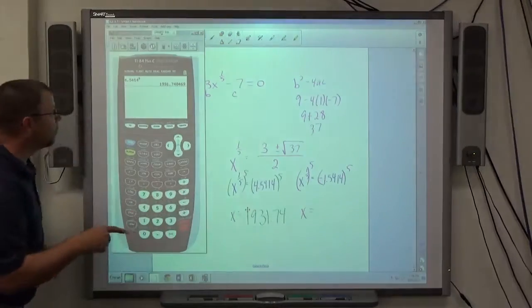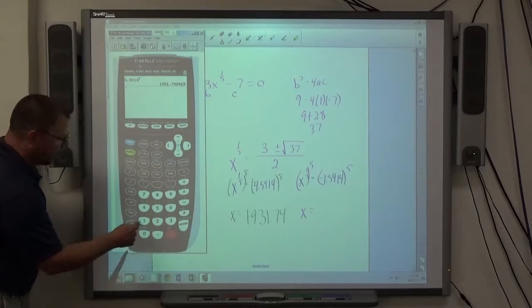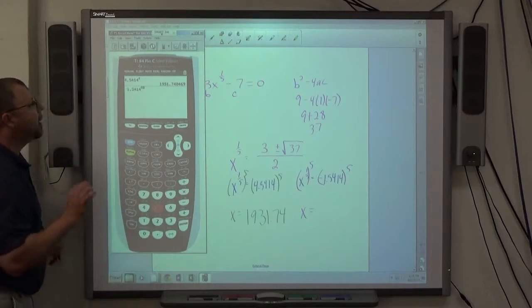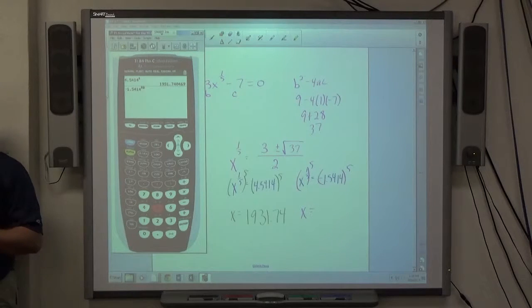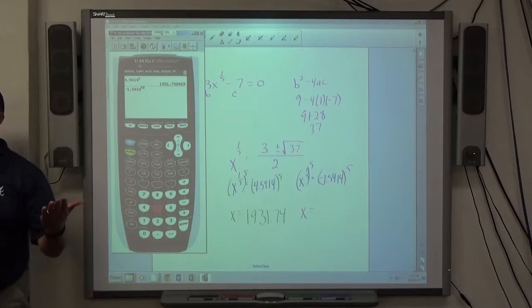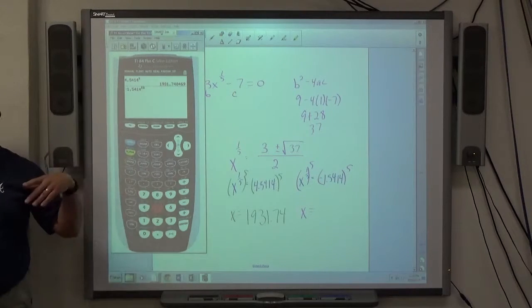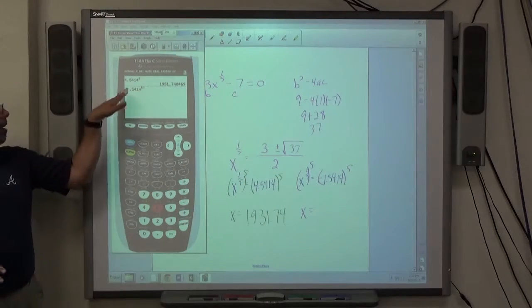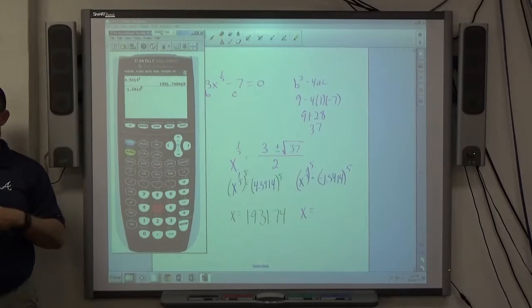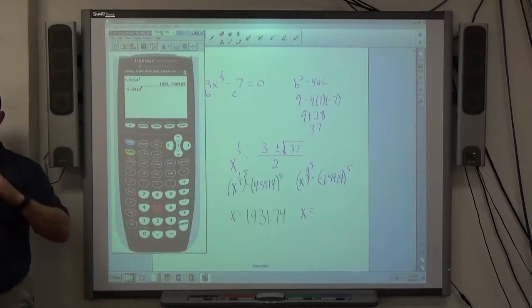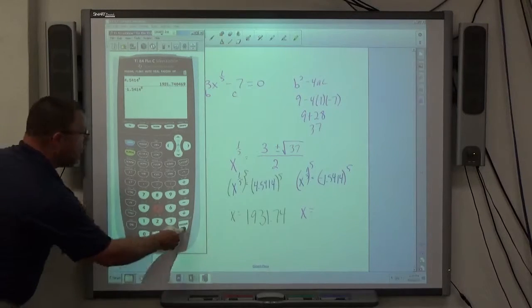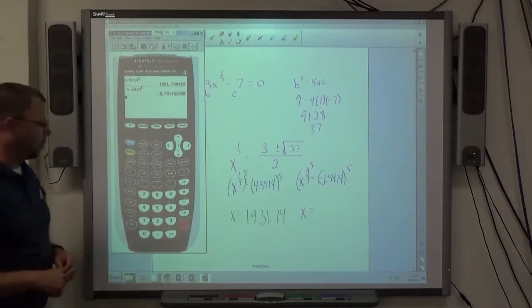Then we do the other number, which is negative 1.5414 caret 5. Now be careful about a negative number. 5th power is odd, so it's going to be a negative answer. If that was a 4th power, let's say this was 1/4 instead of 1/5, it should end up being a positive answer. If I type it in like this, it'll show up negative because my calculator doesn't see the parentheses around it. But just know a 5th power is odd. We should get 5 negatives, which makes a negative. We get negative 8.70.